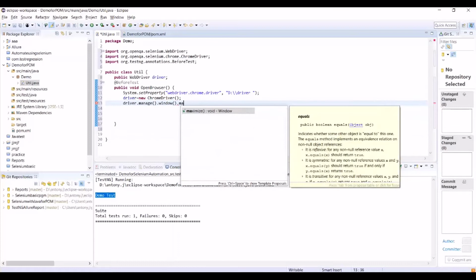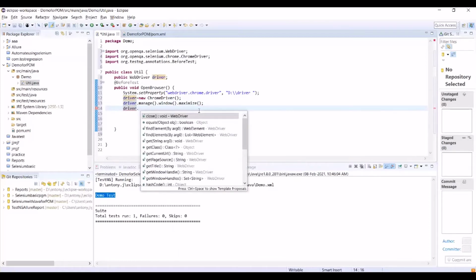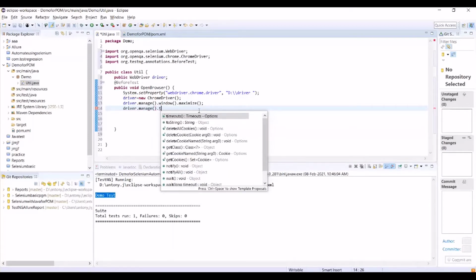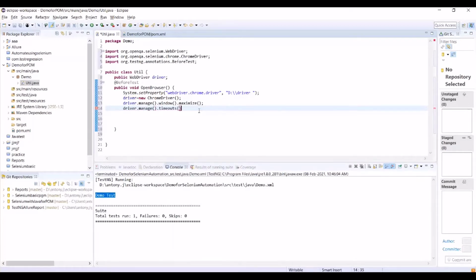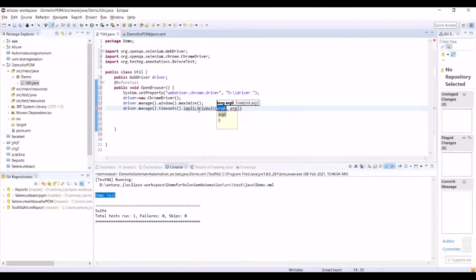Now we are going to maximize the browser once the browser is launched. That is why we have added driver.manage().window().maximize(). Driver is the object we have created for the WebDriver, manage is a method, window is a method, maximize is a method. Then we need to wait for a few seconds. That is why we have added line number 14.